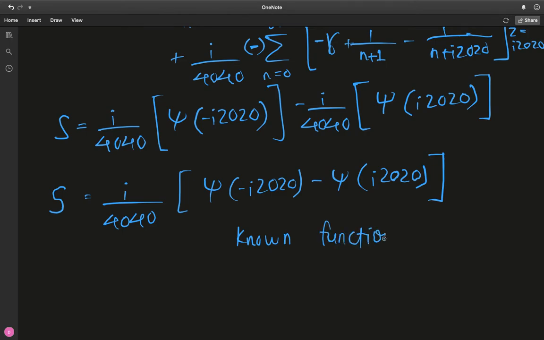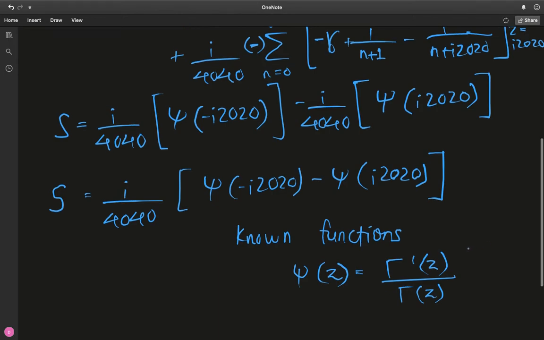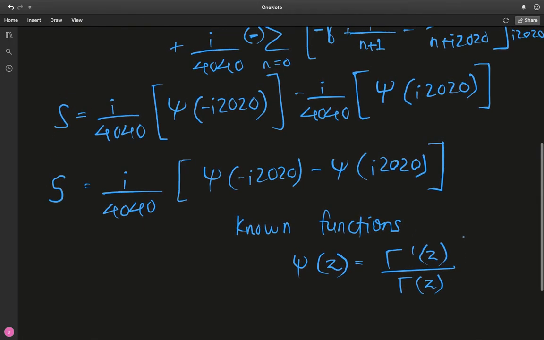I'm assuming you know what the digamma function is. If you don't know, the digamma of, say, variable z is nothing but the derivative of gamma with respect to z divided by the gamma of z. So it's basically the derivative of the natural log of gamma. These are weird functions, I know, but that's our best alternative at this point to work with. Now let's look at another interesting property of the digamma function which will be helpful in calculating what this difference of digammas is going to be.